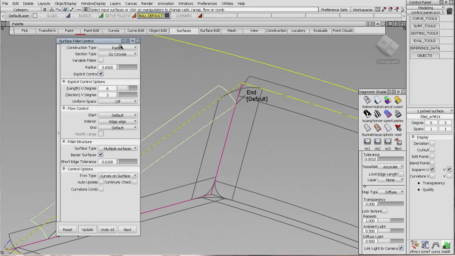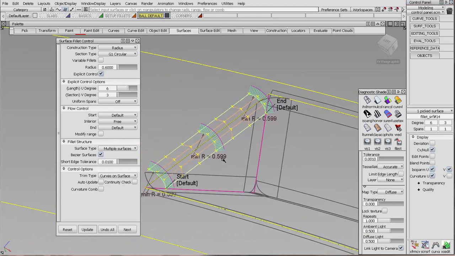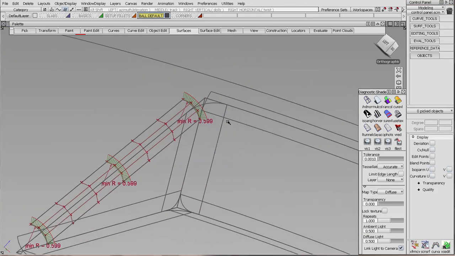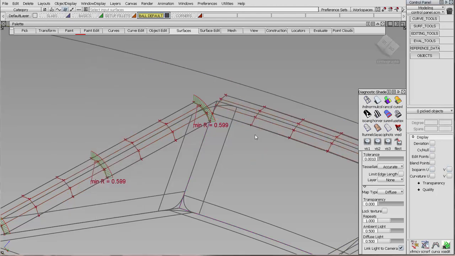This is the same fillet radius, G1, 0.6, looks fine. We'll get this set to the same thing as the other one, just so you don't think that's having any effect here. So all I've done is turned explicit control on and told it to be degree 3 in the arc direction. So it's as simple as it can be, and it's still 0.6, okay, 0.5, it's 0.001 off, it's okay. And all of the rest are also degree 6, degree 3, okay?